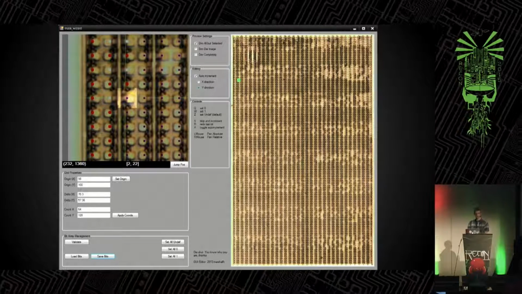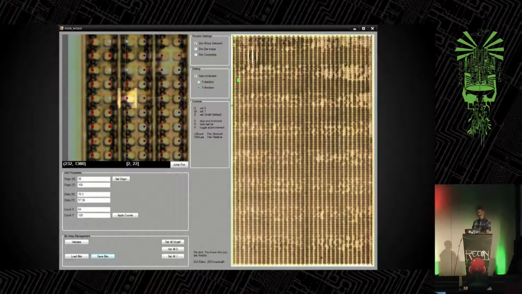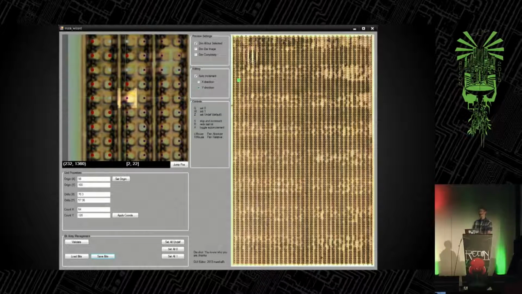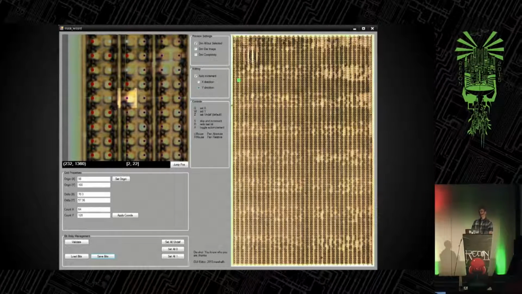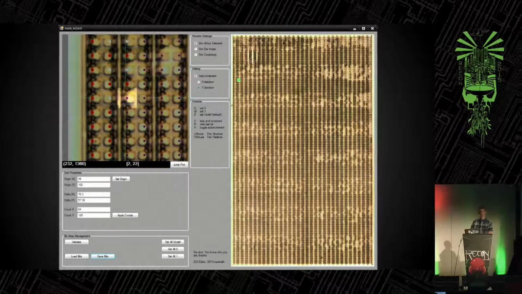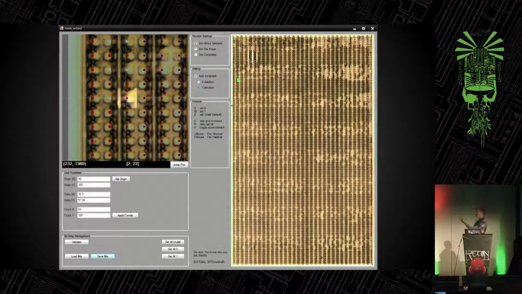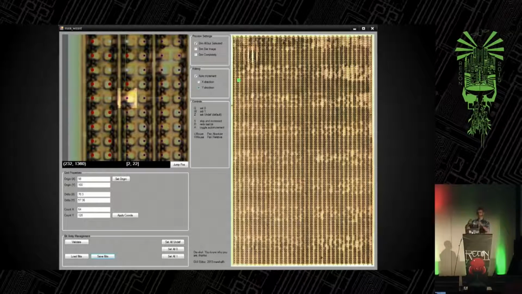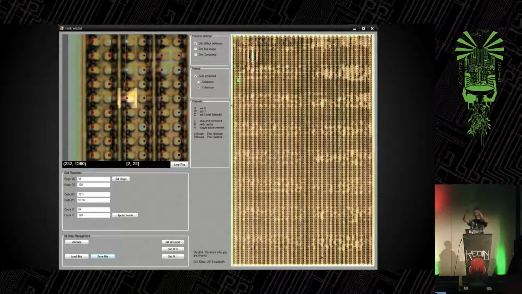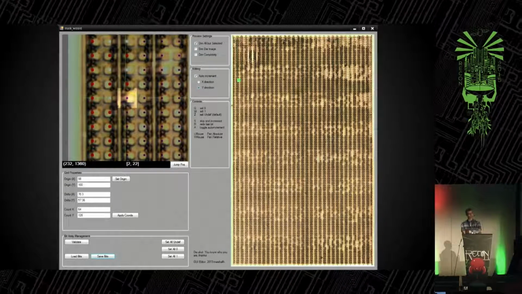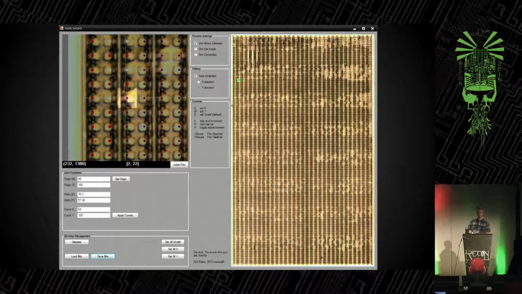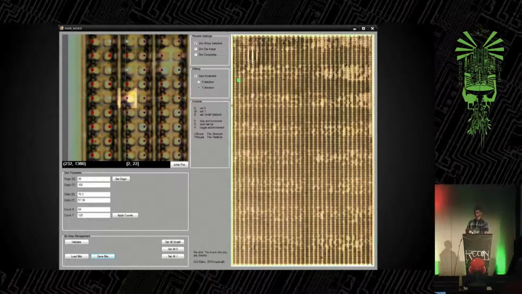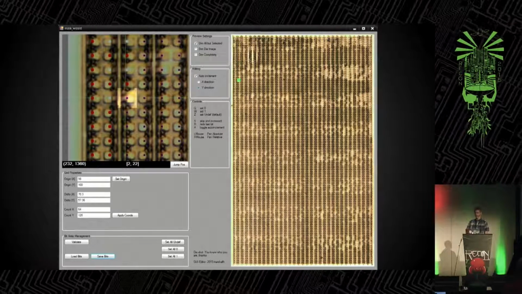So I made the tool in C#. I have a big case of not invented here, so I didn't even look at a lot of the other stuff out there. If you have this same sort of problem, there's a tool out there called ROMPAR, which is a great tool. It lets you figure out the alignment of the grid and then sample along at different points. So if you have cleaner imagery, it's definitely something I would check out. Like I said, I'm Mr. Not Invented Here, so I didn't use it. It would probably work for you.